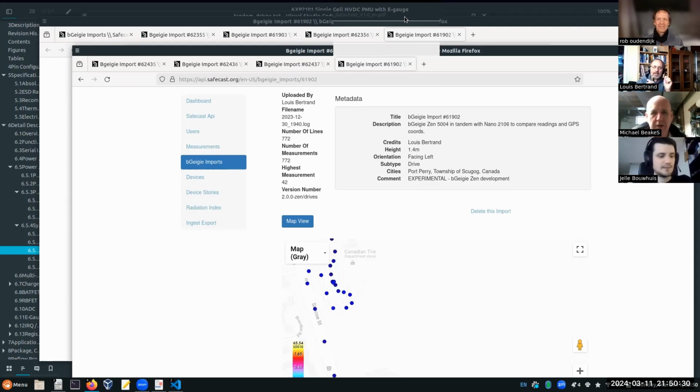Which library are you talking about? Is that the M5 Core 2 library, or that new M5 Unified? No, this is the published M5 Core 2 library. Yeah, I haven't migrated to the Unified yet. I'll look at that later, Louis.